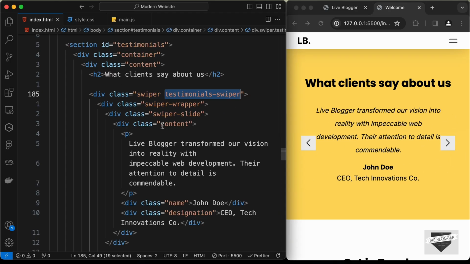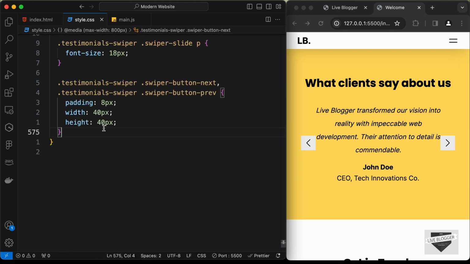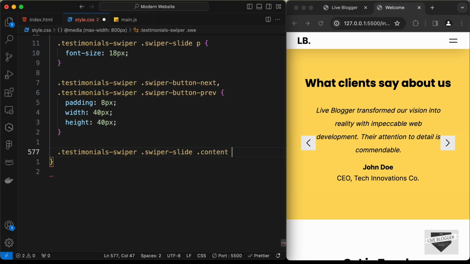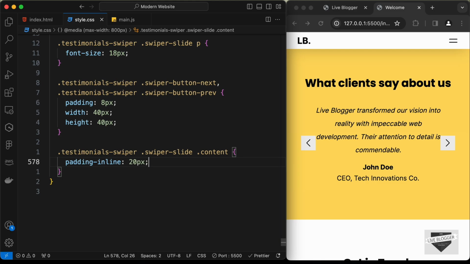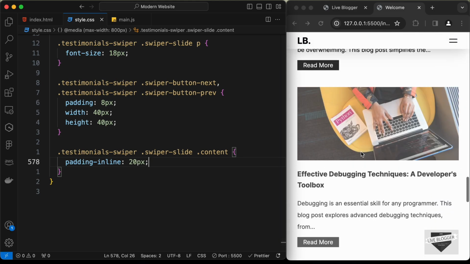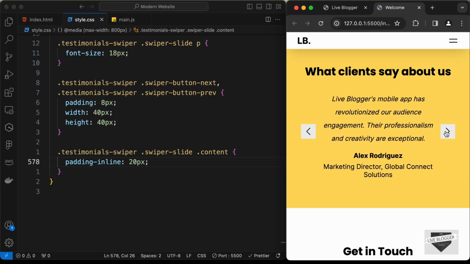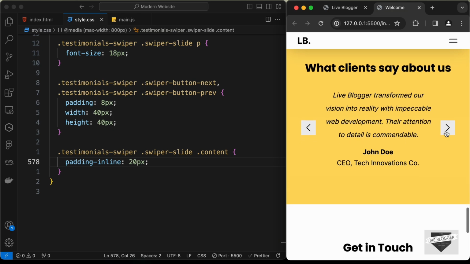So here we can see we have this content division. So let's type .testimonials-swiper .swiper-slide .content, and let's set a padding inline of, let's try 20 pixels, and I think that looks alright. So with that, we have made our testimonial section responsive.